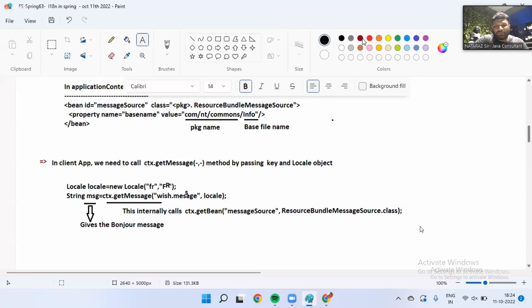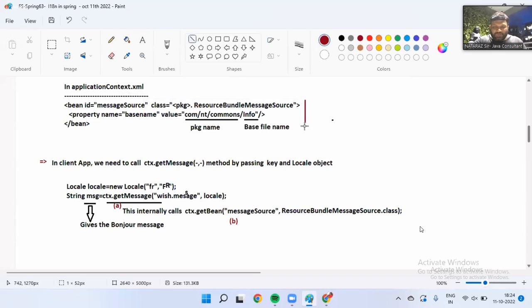Okay. Flow of execution. First, this method is called, and that internally calls ctx.getBean. This is an internally called method. That's why we have to give the fixed bean ID, message source. So the same bean ID we should take care of, right?